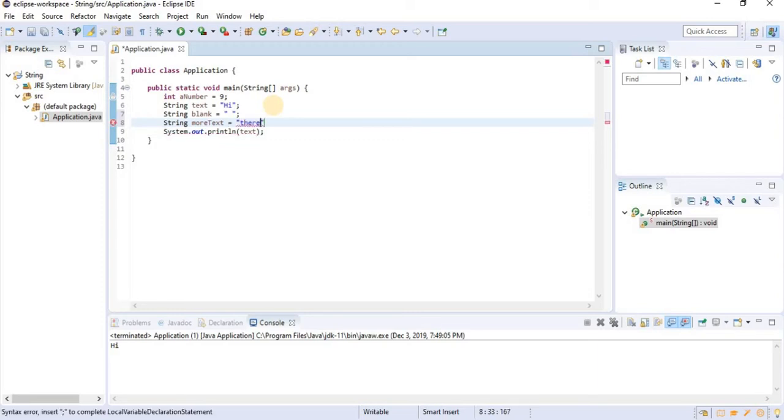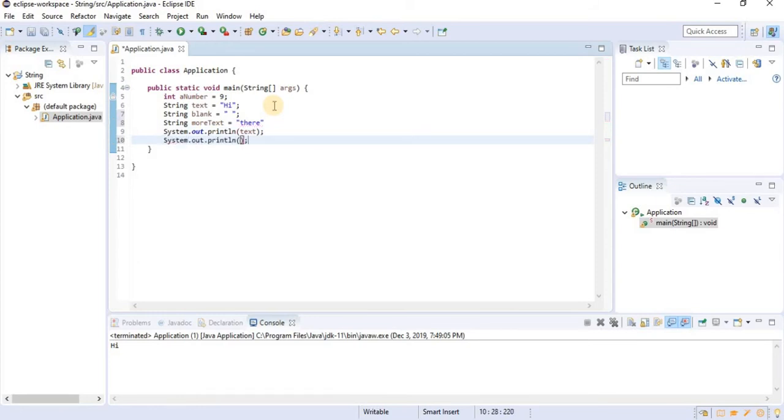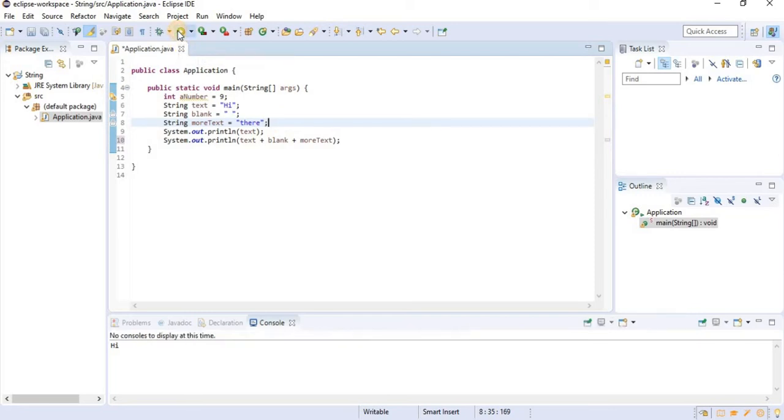I'm going to put here the word there. Now I'm going to print them to the console by typing sysout, control space. And here I'm going to add all the strings together. So text plus blank plus more text. I'm going to add the semicolon and click run. You can see that here we have hi and hi there.